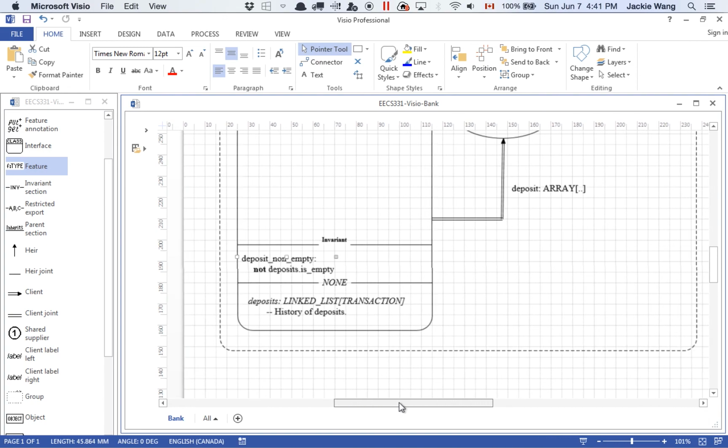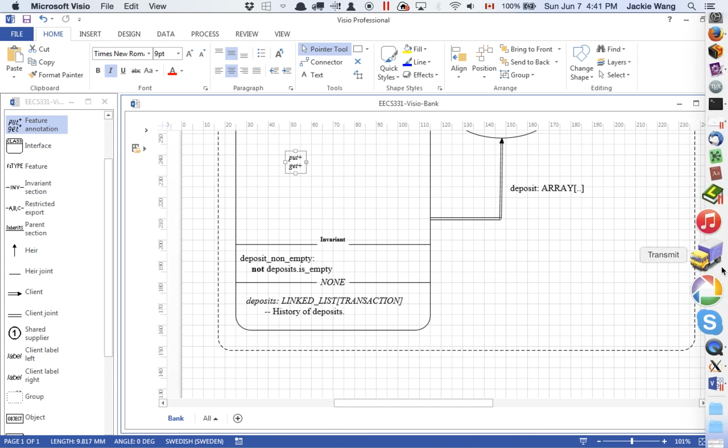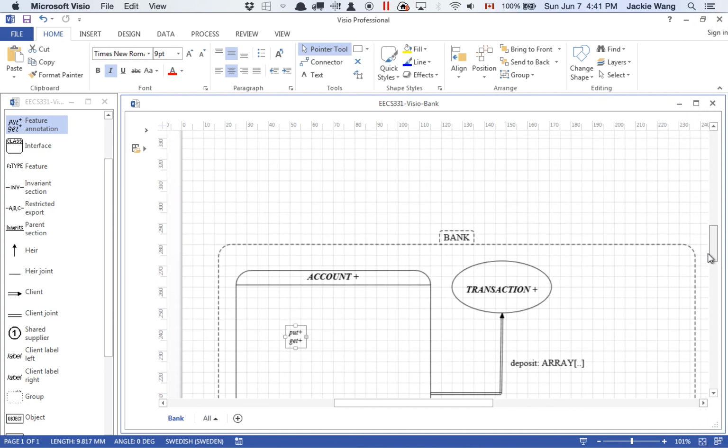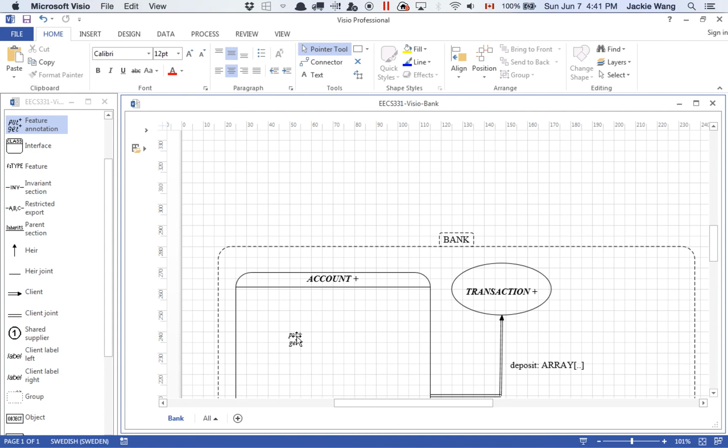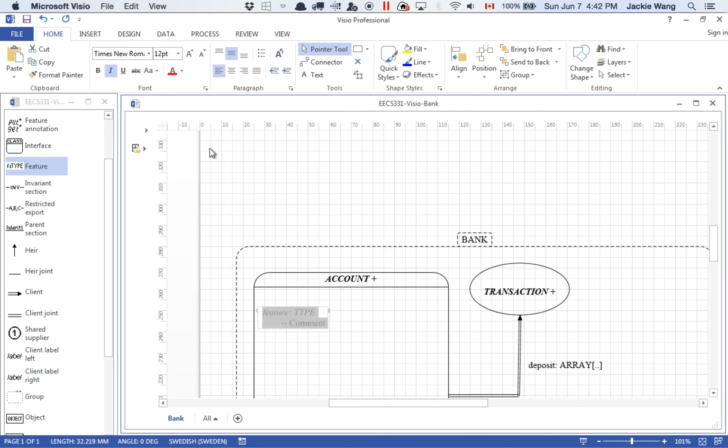Now we have invariants, we have the information hiding section. So now we're going to put maybe some features. Let me just put one here. For the feature here, let me actually cut it maybe. Let me use this one. You can choose different ones as you find necessary. Now again, I'm going to change to 12. Let's say we're trying to do deposit, for example. Deposit, which returns nothing because it's a command.